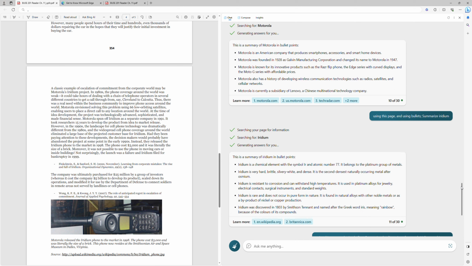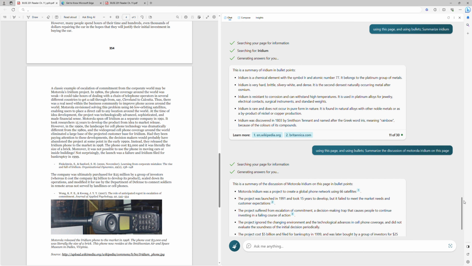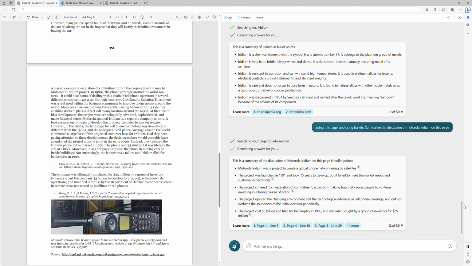It just went crazy here, right? So I said, all right, let me write a better prompt. And what I'm demonstrating is the iterative process. So here's the prompt that I wrote, and I got a good result. Using this page and using bullets, summarize the discussion of Motorola Iridium on this page.